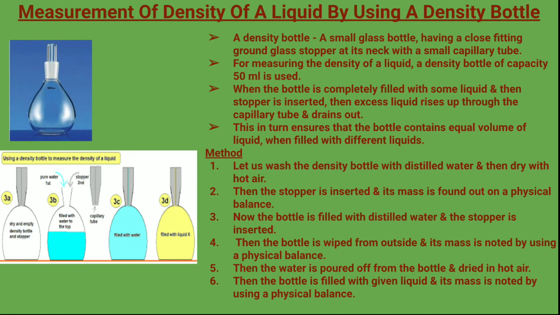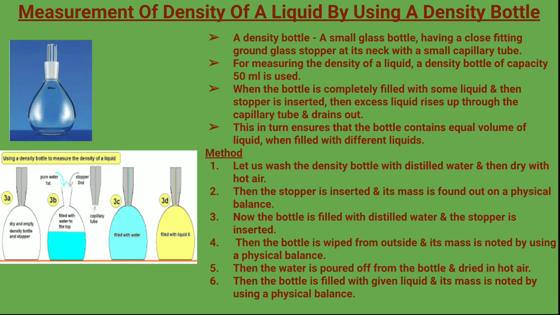Next is the measurement of the density of a liquid by using a density bottle. Till now we were discussing the density of a solid. Now we have started discussing the density of a liquid, which is done by a density bottle. See, the first picture is of a density bottle. It's a small glass bottle having a close fitting ground glass stopper, at its neck with a small capillary tube.